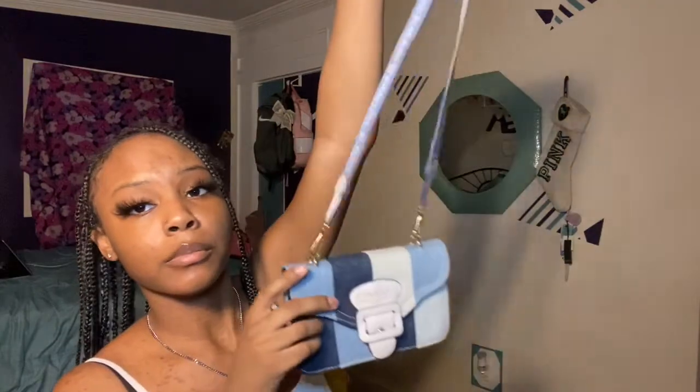You open it, and I got my face mask in here, but there's really nothing you could put in here. I can't even put my phone in here, but you could put some keys or whatever. But it's really cute. I just hate that you can't adjust it, because it's kind of long for me, since I'm 5'3", 5'4". It's got the little clip, so you can undo it or hold it if you want to. But this is all I see now. Everybody got this bag now, and I've been rocking it.